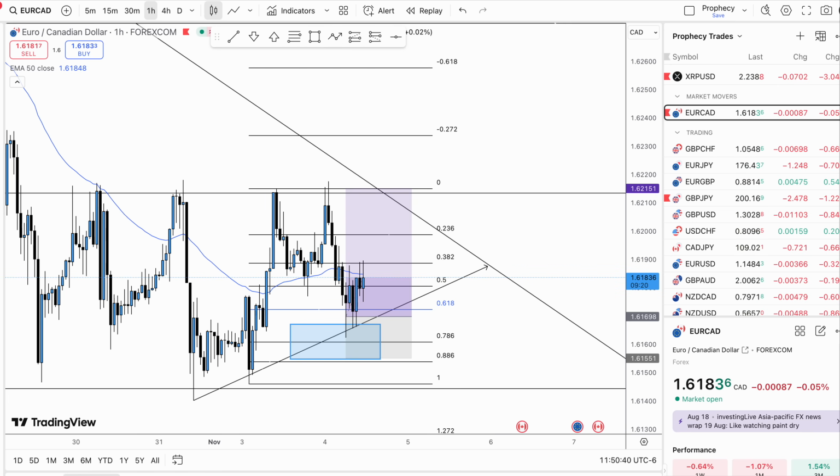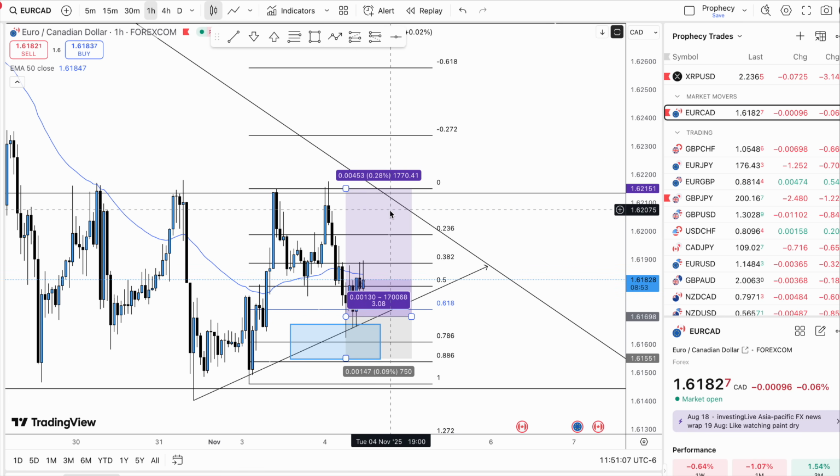So as you can see, Euro CAD, we're currently in this pair. We're about 25-30% of the way to our take profit. We're targeting that previous high. We are not targeting that minus 27 or that minus 61.8 because we have a higher time frame trend line giving us a bias for potential resistance, and we are looking to just be in and out of the market within just a couple of hours or by the New York session in the next day. So this is a 1 to 3. We're risking about 14-15 pips, aiming for about 45 pips.